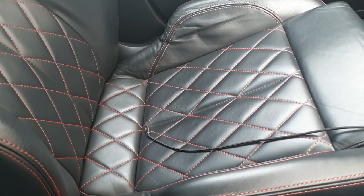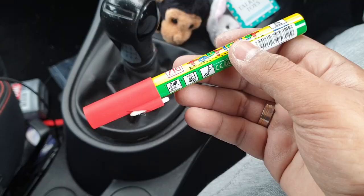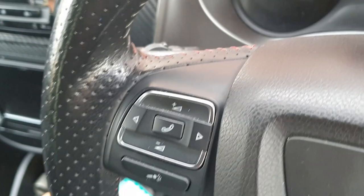Alright, smaller one. So it's been quite a while since we did all the white stitching. I was just waiting for this pen to come, which is the Zig fabric color. There is a twin fabric color, which basically means it's got nibs on both sides. We're going to use this to try and get the black stitching. Gear shifter, gear lever. Up here, it's kept a bit of the stitching from the Sharpie, but not much. So we're going to give this a try.